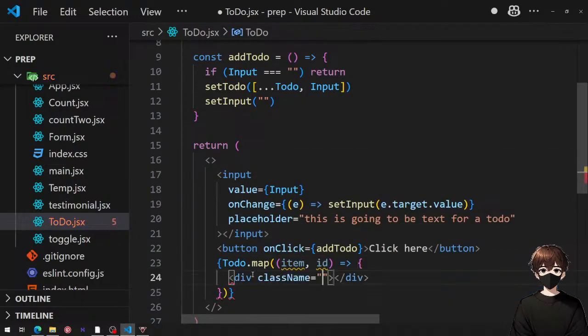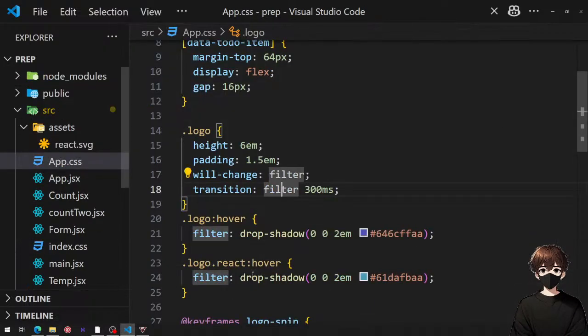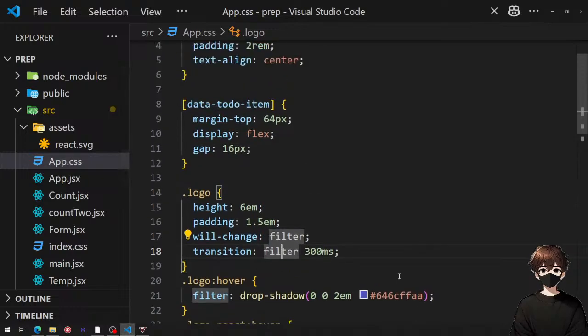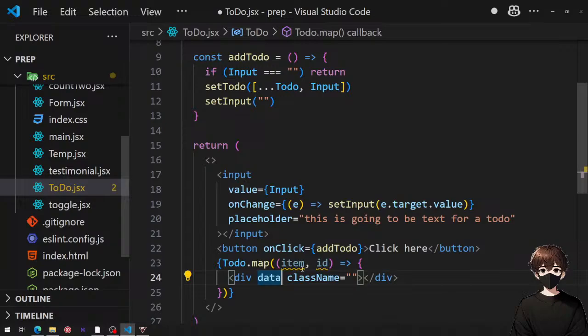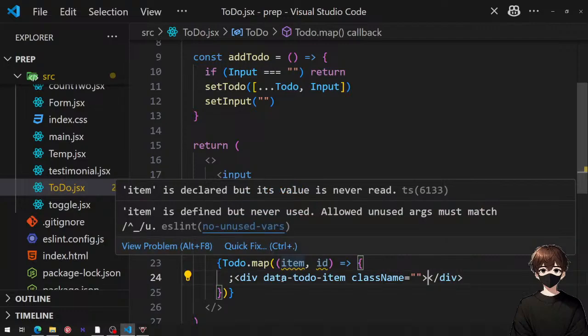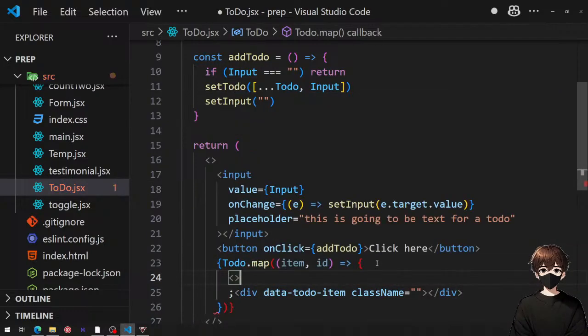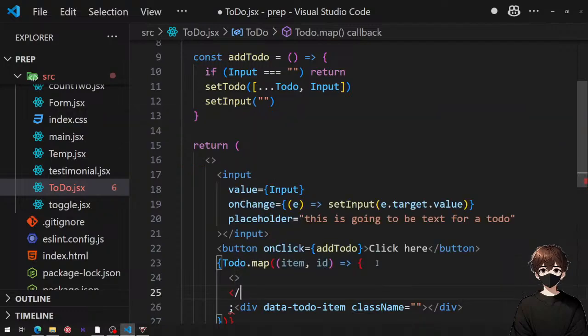Start with a div function with what's called, I'm not sure how it was called. It was called data to do item. Okay. So data to do item. Oh yeah, fragments. I forgot the fragments. Okay.